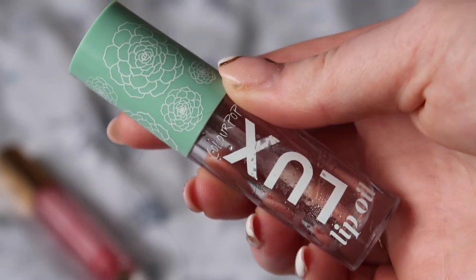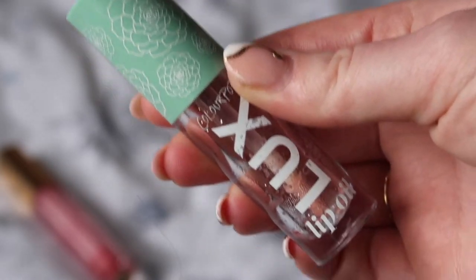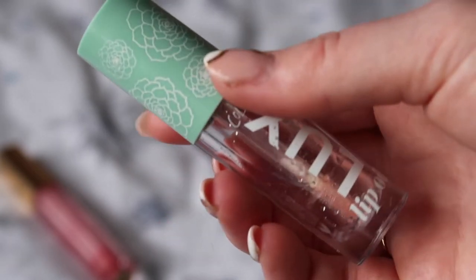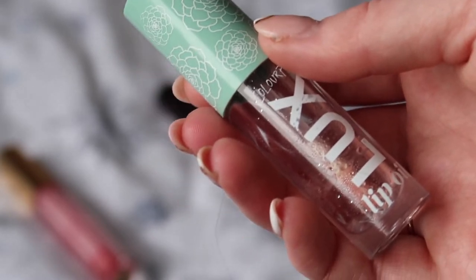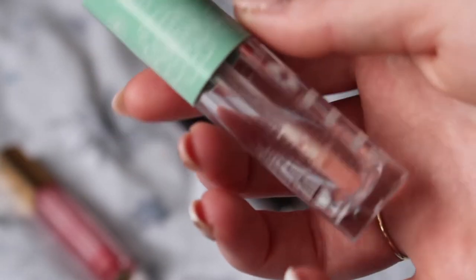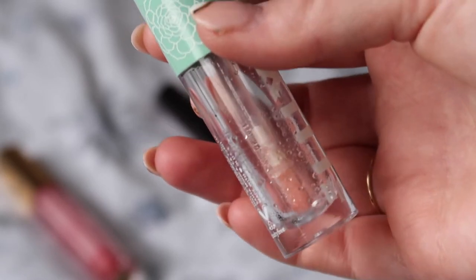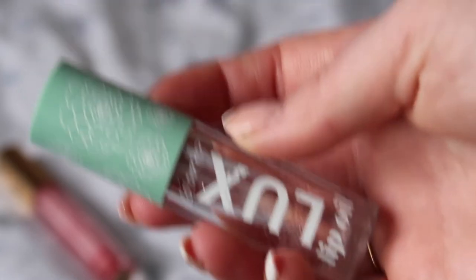Another Project Pan item from my 12 Pans of Christmas is this ColourPop lip oil worth $8. I don't love these lip oils — they feel moisturising at the time but then my lips feel drier once they've worn off. I wouldn't really be looking to repurchase this, but I am so glad I finished it up and used it to get it out of my collection and count it towards my reverse rouge.